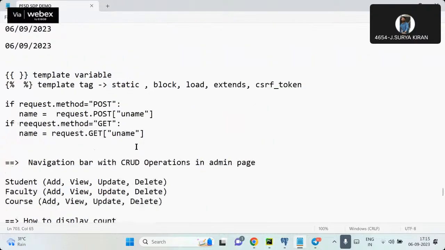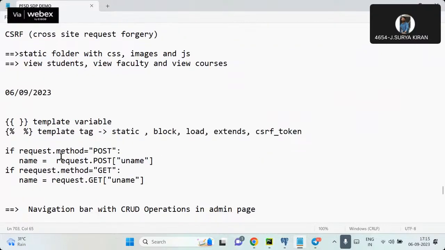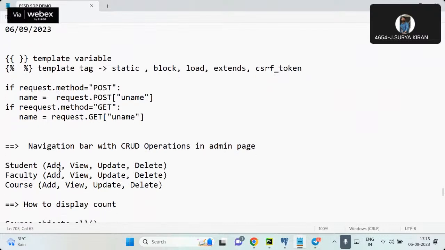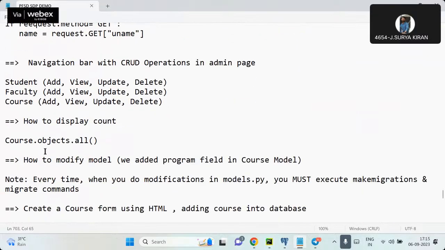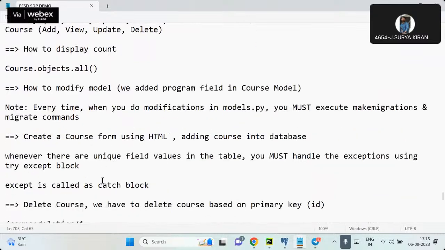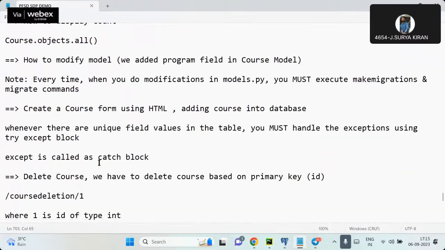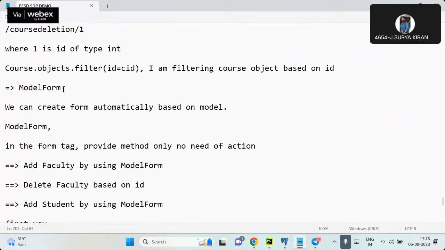So today we just discussed the nav bar with the CRUD operations. I just completed all the CRUD operations in the admin, student, faculty, course with different concepts like how to display the count and how to create the model form. I created a normal form manually and I created a model form also, where we can create the form automatically based on the model.